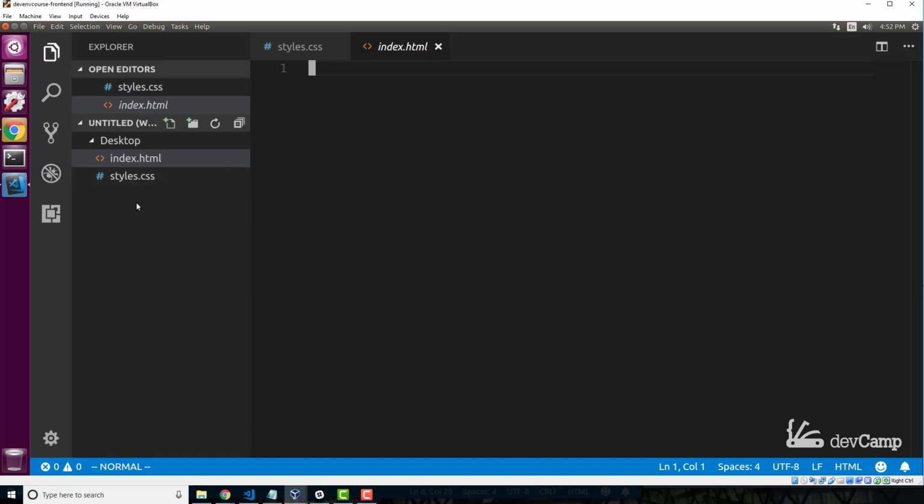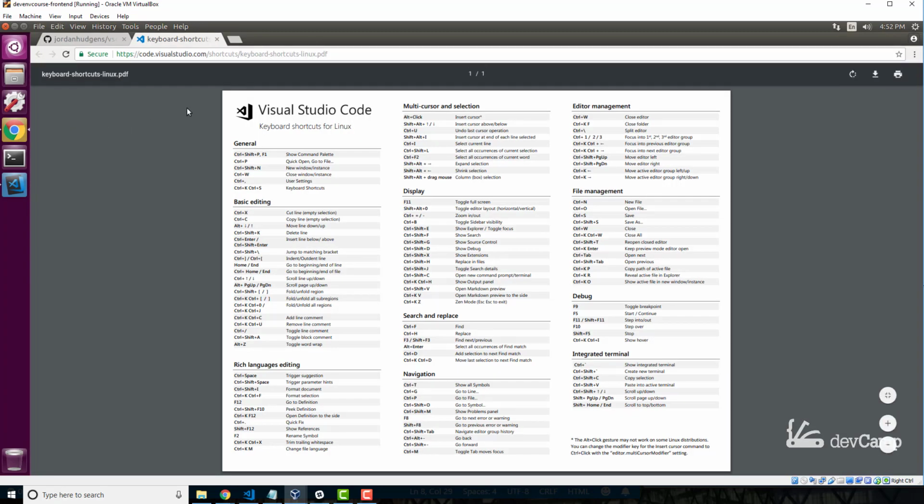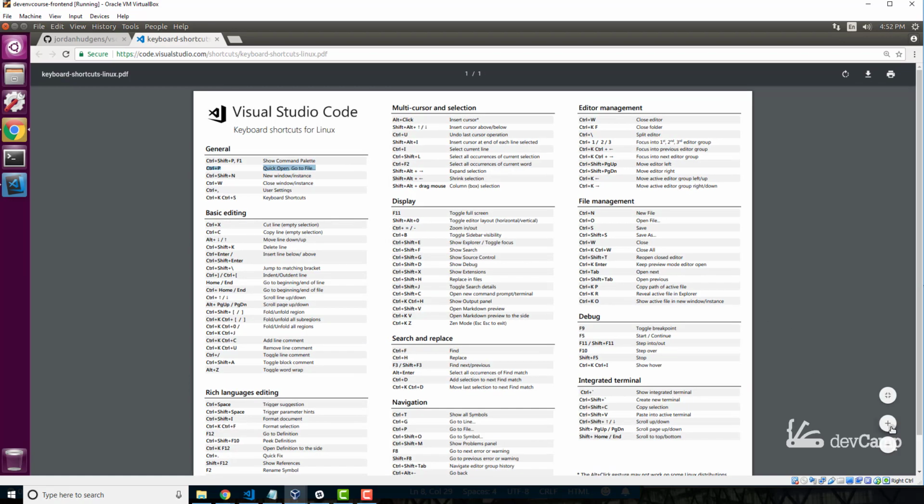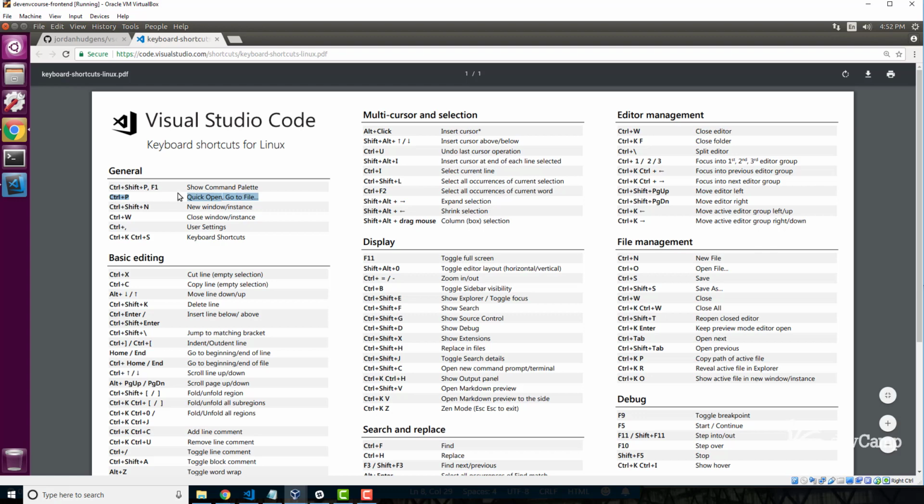It may not seem like a big deal if you only have two files right here, but imagine when you get to the spot where you're going to have dozens or even hundreds of files in your project, like you're going to get to, then not having to look through them and open up 5 different directories is going to save you quite a bit of time. And if you're curious, if you look at the cheat sheet, that is one of the top recommendations. So right here, and I can zoom in, the Control P command will quick open and then go to file. That is something that is very helpful, and I definitely recommend exploring with that.